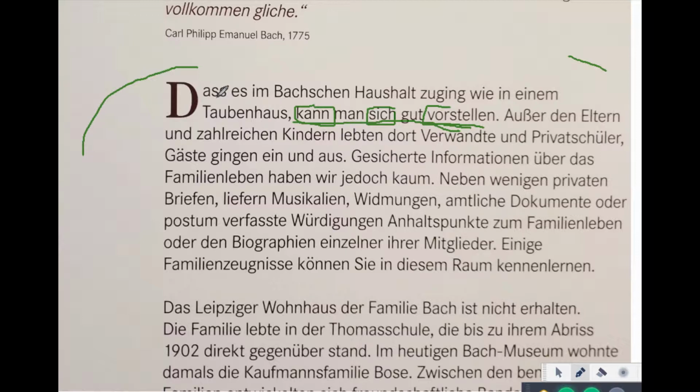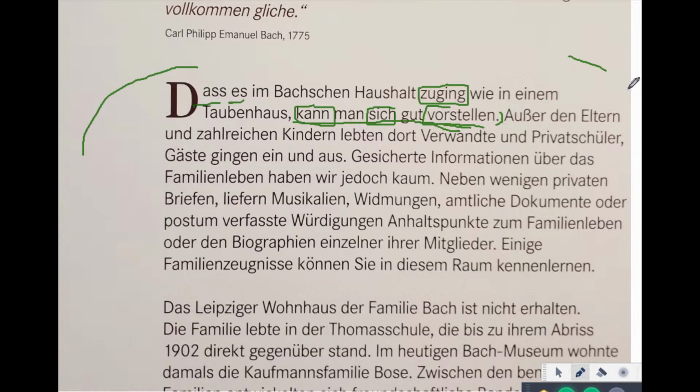And then you actually would pick up the relative clause following that, since this starts with a relative clause, or subordinate clause. So one can well imagine that, and then where's the subject there? The verb there? The verb is zuging. Zugehen, to occur or to happen. That, that, and then it is actually the subject. That it occurred in the Bach house, in the Bach household, as in a dove loft. You want to do just that first sentence slowly again? Sure. That it, or maybe things, I don't know, occurred in the Bach household, as in a pigeon house or loft, maybe, is, or one can well imagine. Good. One can well imagine that it occurred, that these were the circumstances.